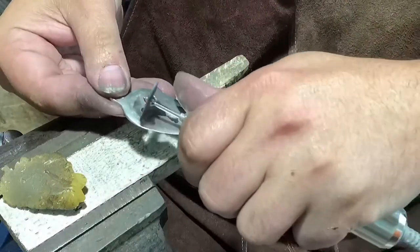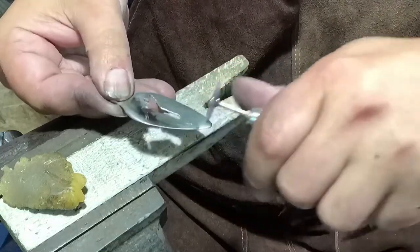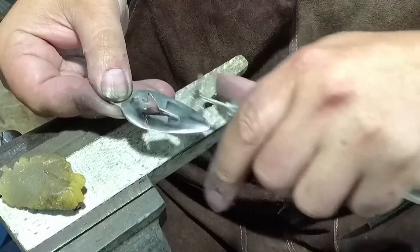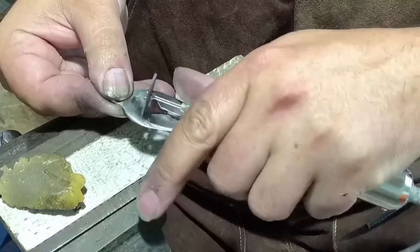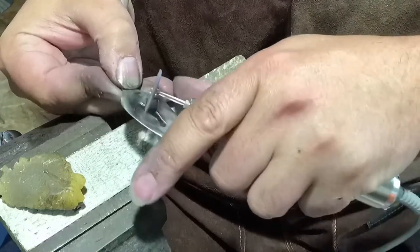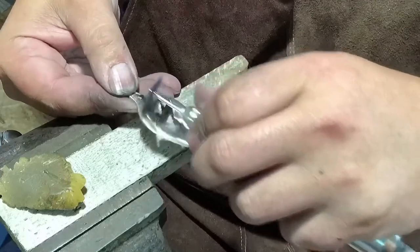You can do the back if you want to. I'll generally save the back for the buffer. But like I said, this works good for getting those little sharp areas that might be left over.